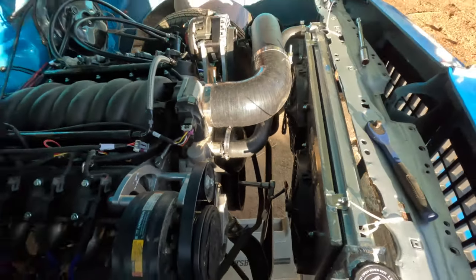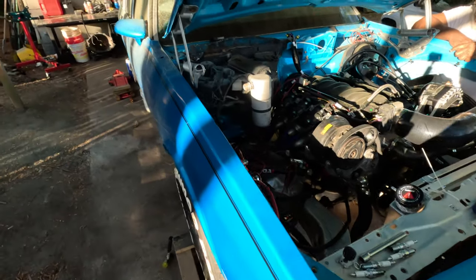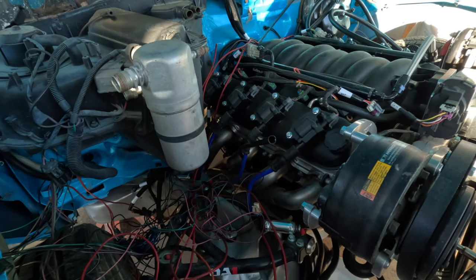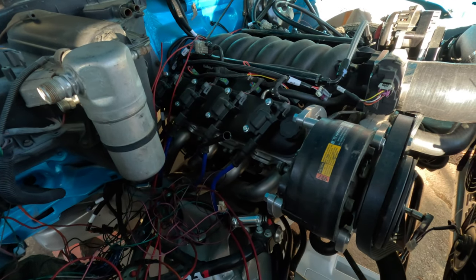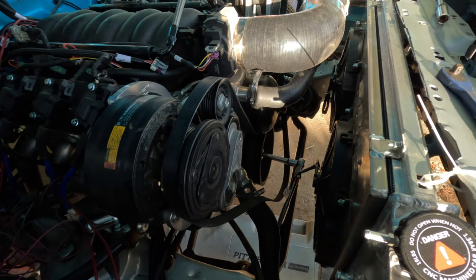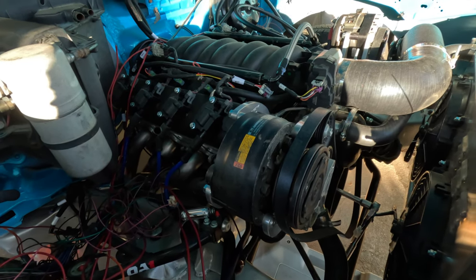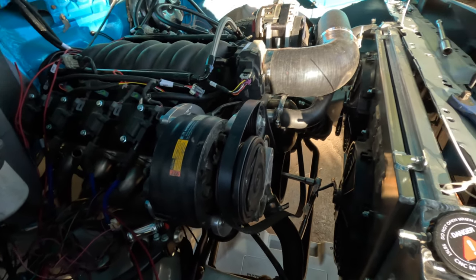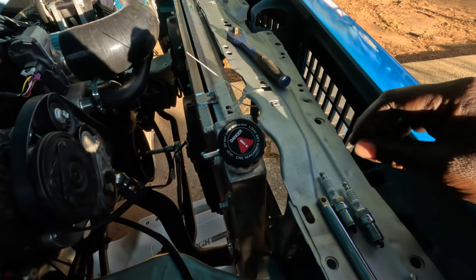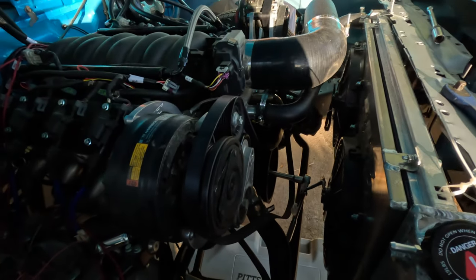So now I'm back to square one. I don't know what the hell wrong with it. I don't know, you two. I'm at a dead end, dog. I'm about sure that I done fried this starter trying to start this thing. That's where I'm at with it. So yeah, man, I'm gonna keep troubleshooting, trying stuff, and put my spark plugs and everything back in, get my belt back on, and we'll go from there. But I'm gonna be honest, I'm confused. I don't know what my next plan of attack gonna be. All the spark plugs getting a little black stuff on them, so them babies getting some fire. They definitely getting some fire, so I just don't know what's going on. I'm about ready to find me an expert.